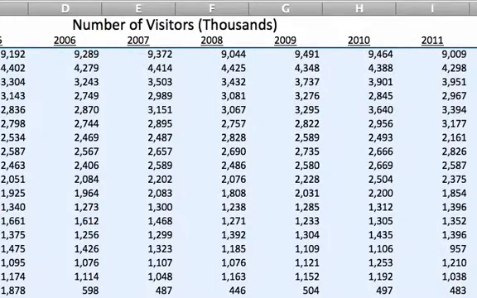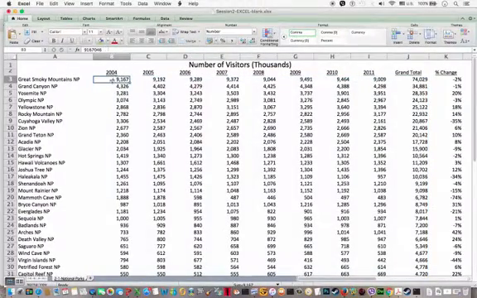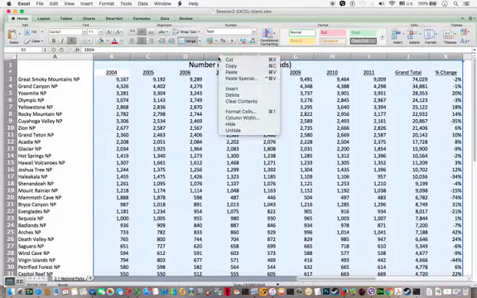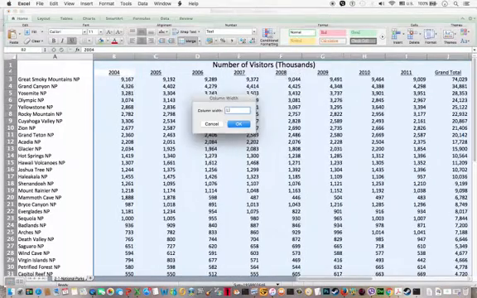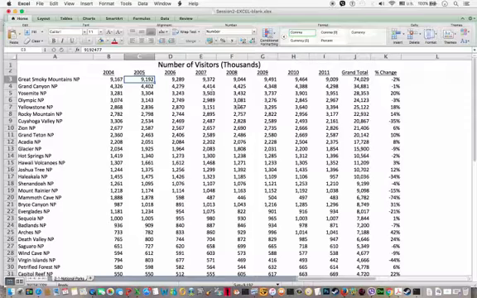Okay, so now you see that our spreadsheet doesn't look so numbers heavy, but when you click here, the number is still there. It's just that we're only showing it up to the thousands. And maybe I'm going to format my column width to 65. Okay, that's nicer, looks tighter here.